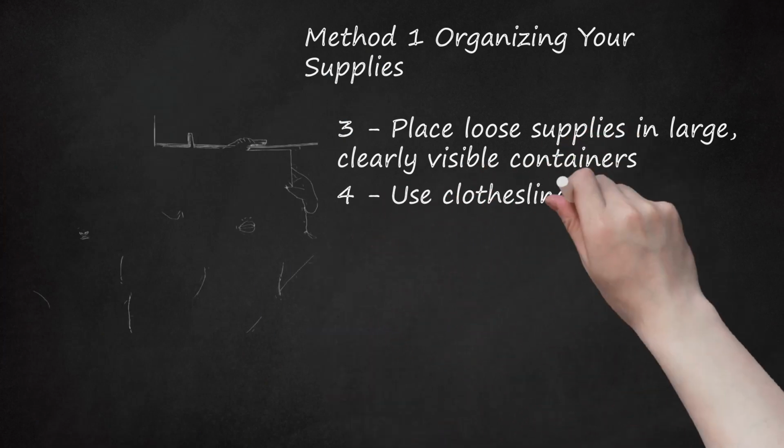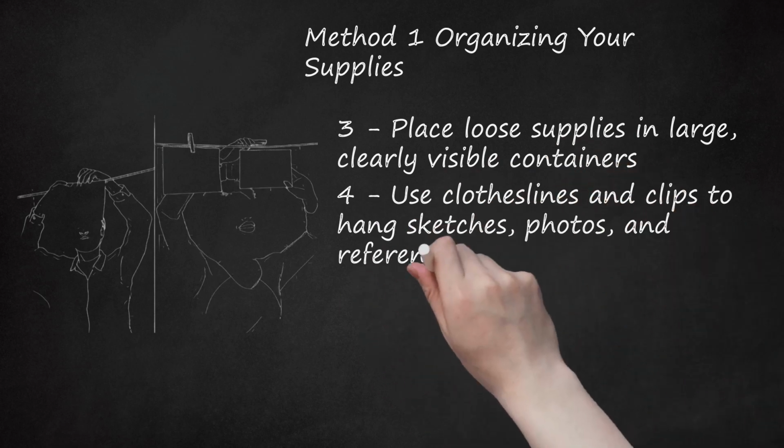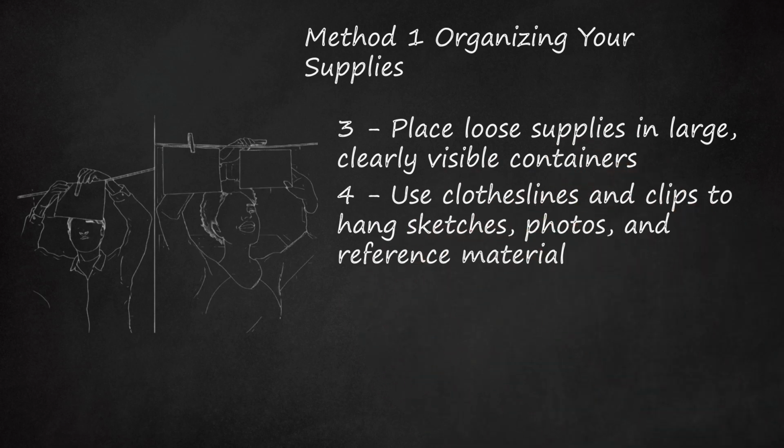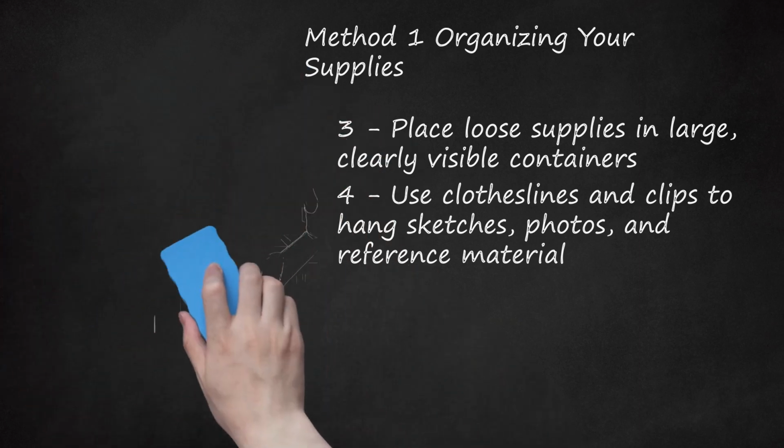4. Use clotheslines and clips to hang sketches, photos, and reference material. Simply string up the wires across a wall or along the ceiling and use them to hold essential papers that you don't want to cut or ruin with tacks or tape. Cheap and easy, this is also a good way to handle papers and ideas you touch regularly or need to pin up and down for inspiration.